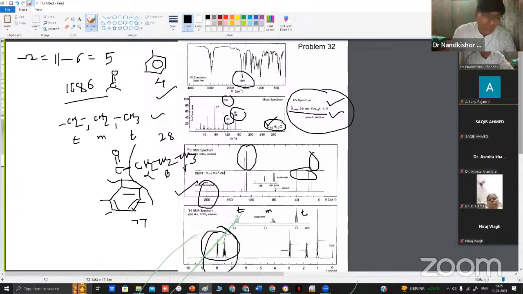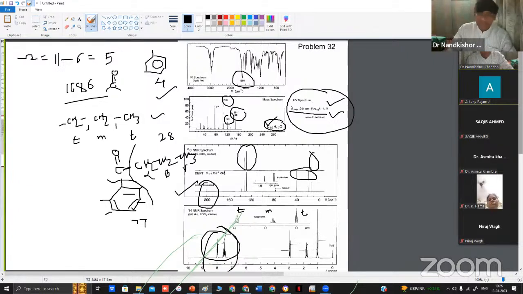So I think you are all happy with the spectral interpretations I have discussed with you, because in the beginning I cleared your idea about the spectroscopy techniques: what exactly UV spectra, what exactly IR spectroscopy, what exactly proton NMR, what exactly C13 NMR, and mass spectroscopy. And then we started solving the problems and spectral interpretations particularly. And this is applicable to part 2 students as well as part 1. Even I would say TYBSc students as well.